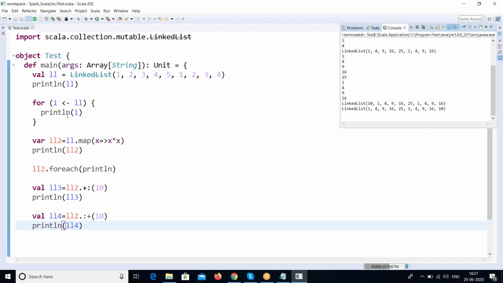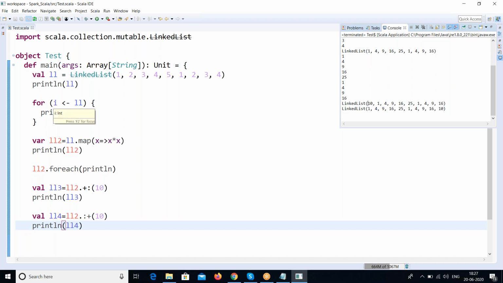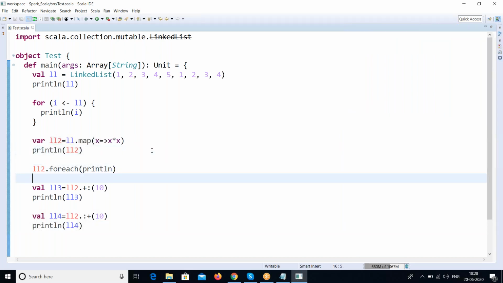Which is most recommended on linked list? Usually prepending. But anyhow, that itself is outdated. We don't need to worry too much about it. You can also try other methods, sir. I'm just showing you a simple use case. What I do is I will try to explore it. What is the exact reason? Probably, I don't think it's that easy to get to that point of what we tried today. But I will try my best to come up with some solution there. Okay, I'll try to research as much as possible.